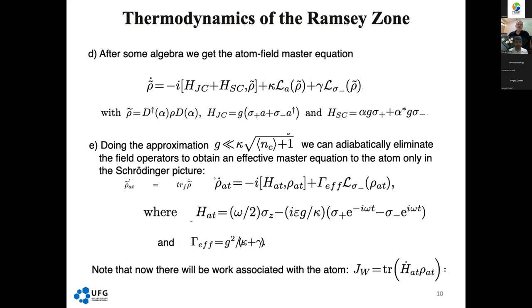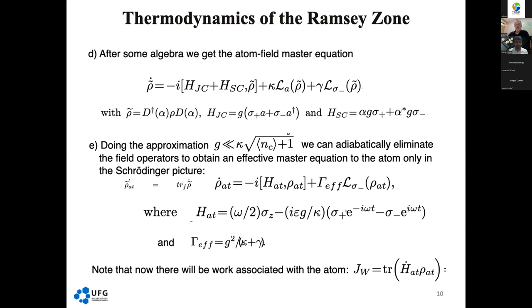And so when we trace out the degrees of freedom of the field, we get just the rho for the atom alone, and as the atom is our system, it is now written in the form of the Liouvillian and a term given by unitary operation. But now you see that this Hamiltonian is time dependent. So we succeed in having a Hamiltonian that depends on time, and we can associate work with this Hamiltonian. And gamma effective is the real, effective dissipation rate for the atom.